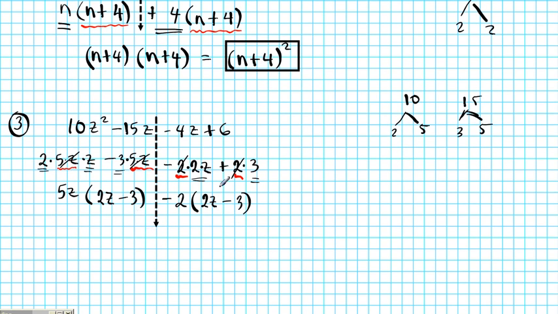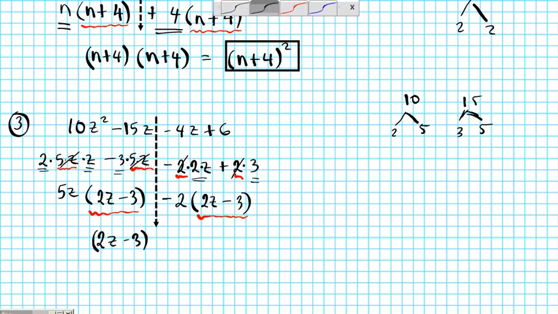So let's now look at this result that looks like the problems we were doing in the previous part of this video series. So what is common here? You notice that 2z minus 3 and 2z minus 3 are common on both sides. So what can I do since they're both common? Factor them out, right? So you factor them into 2z minus 3. And what are you going to be left with?